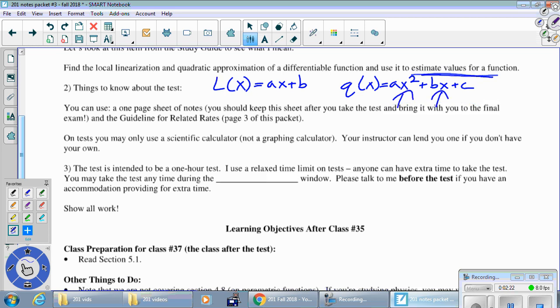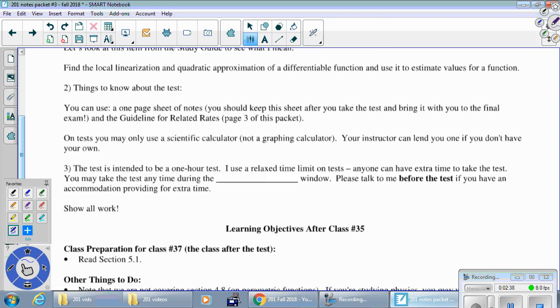And if your values of x are not too far away from the specified number in the function, then the approximation given by that quadratic shouldn't be too far away from the right answer, the given function value at that number. So I know that was very general, but if you're really well prepared for the test, you should get to a place where you can look at this line, find the local linearization, and understand, oh, okay, this is the kind of question that this is talking about, and here's the general process to do them. And if you don't feel comfortable with the general process, or you don't know what this is about, then that means you've got work to do. You've got to get to a place where you know what this is about and you know the general process.